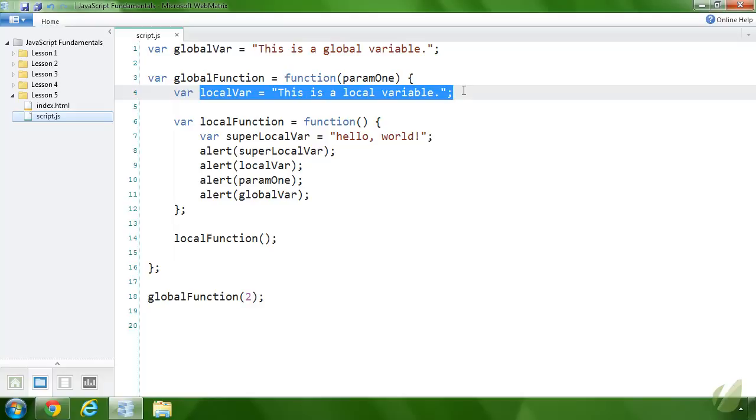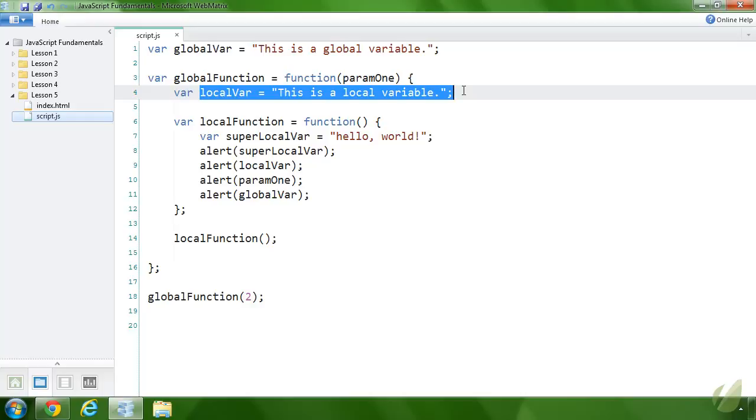When you reference an identifier in your code, the JavaScript engine begins a process called identifier lookup. It's trying to find a variable or a function that has the same identifier. So when we use the global var variable in our code, the JavaScript engine has to look up its identifier in order to get or set its value.